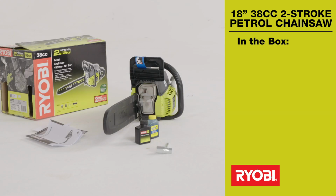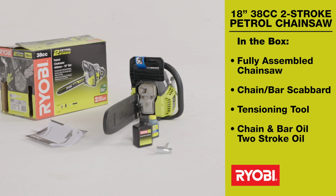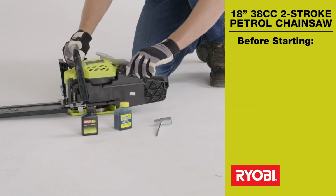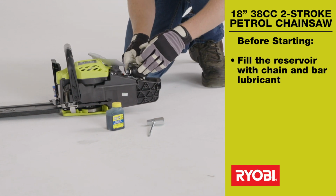In the box, you'll find the fully assembled chainsaw, a chain and bar scabbard, a chain tensioning tool, a bottle of chain and bar oil, a bottle of 2-stroke oil, and a comprehensive manual. Before starting the chainsaw, there's a couple of things you need to do. First, fill the reservoir with chain and bar lubricant.